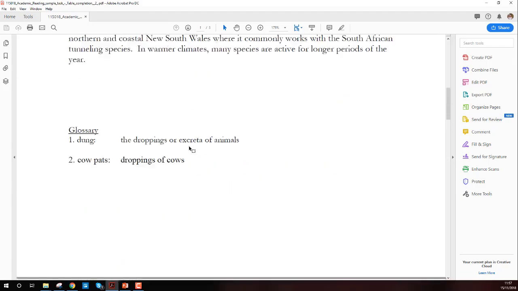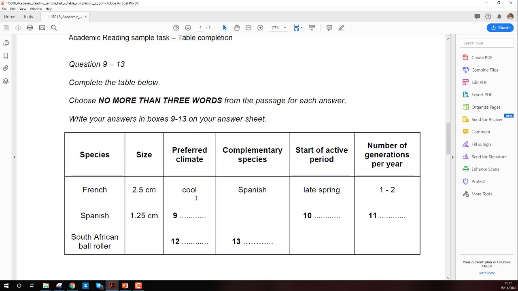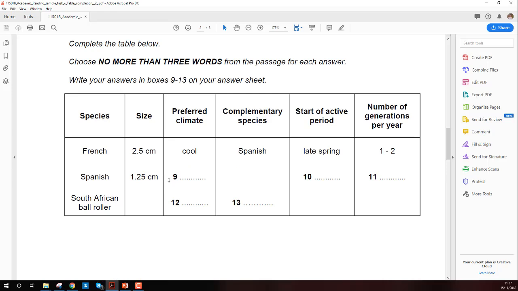So you can see you don't really have to read the whole thing. It is purely just a scanning mission. The other information in the table really does help you, but then it's just a matter of, okay, what's in here, go up, scan, find where it is, okay, put it in here, boom, boom, boom, just do it pretty quickly. These normally come up in the start of the test, not always, but a lot of the time, and they are easy marks to pick up, but the real thing that you have to remember is don't throw away these easy marks.